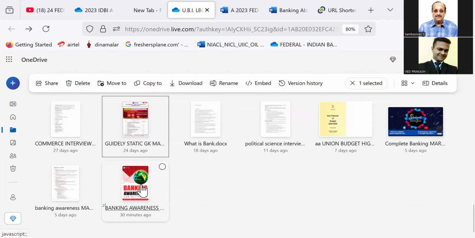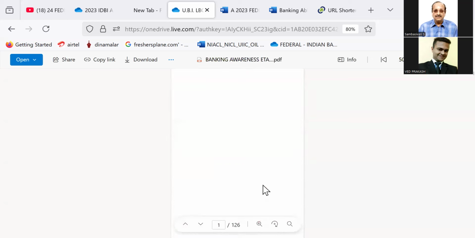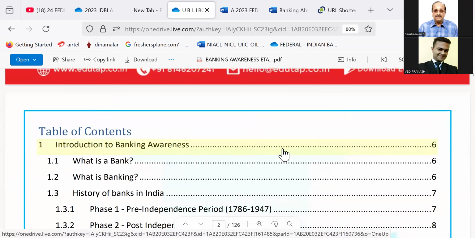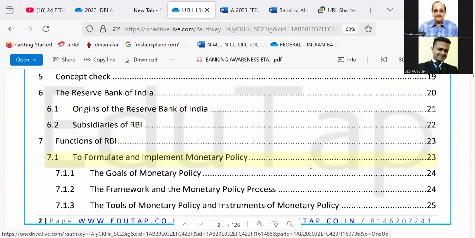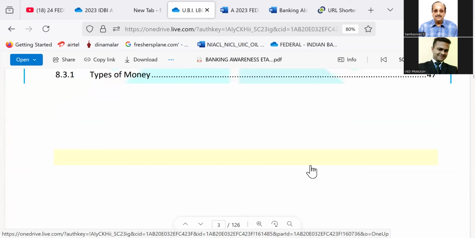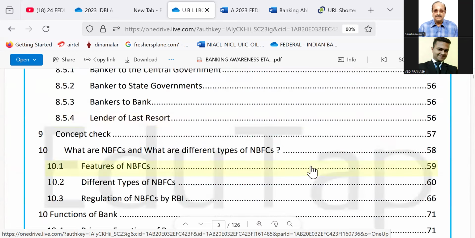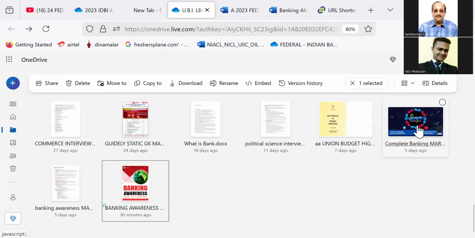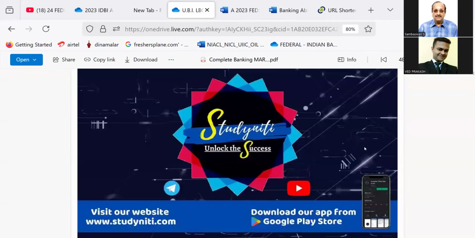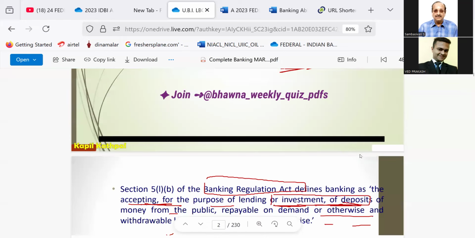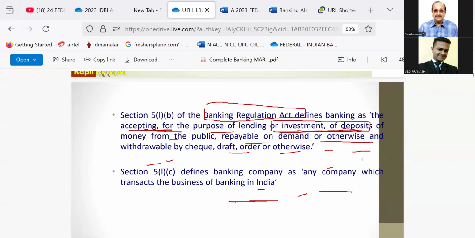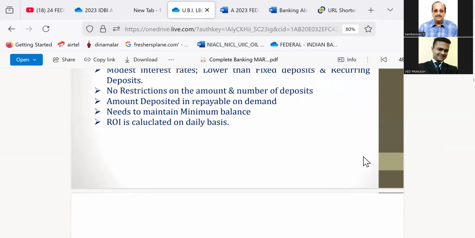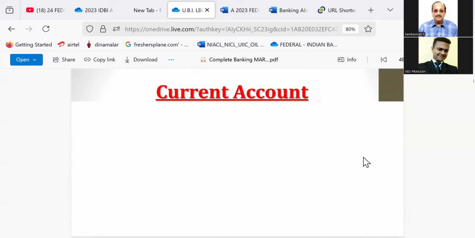Then besides this, this is the latest material I have posted. Banking awareness. This is from another company. But when you get some time, have a look; if you don't have time, don't worry. But apart from this, another interesting thing I found is this page. This is another company where they are telling about what is the bank definition and all. They give a sample of about 230 pages. Read it once.